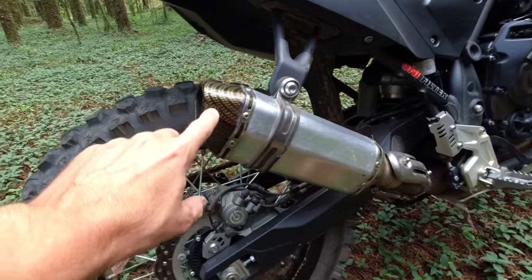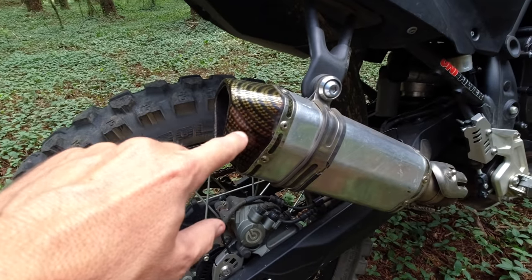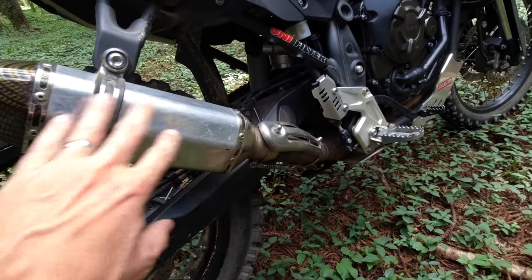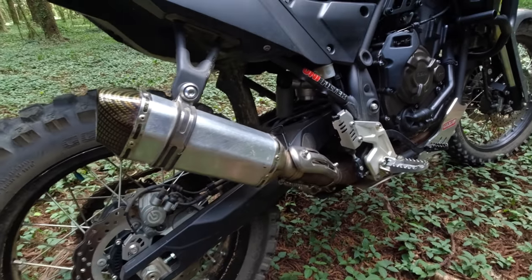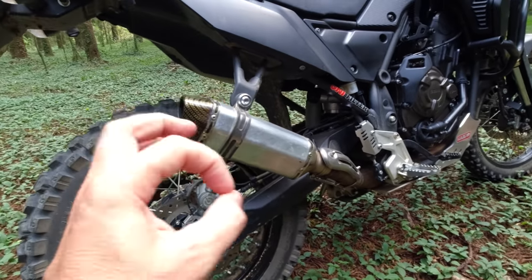It did have that carbon fiber coating on the whole can, but as you can see on that end piece there, it goes all brown after a while from the heat. So I just took it off with a wire brush wheel and sort of polished it up a little bit. But yeah, I love the sound of it.